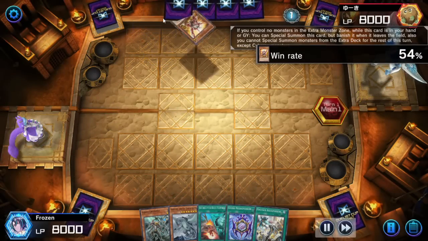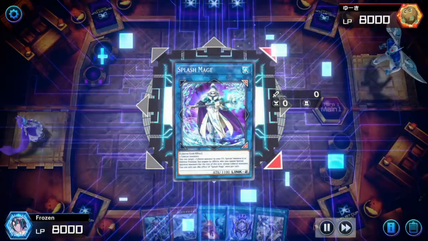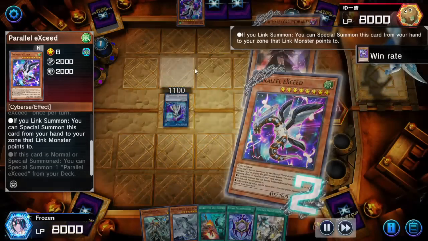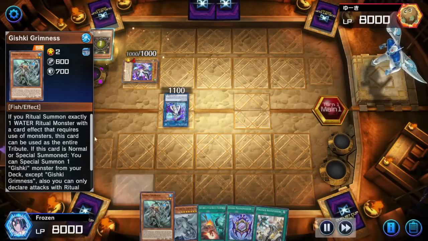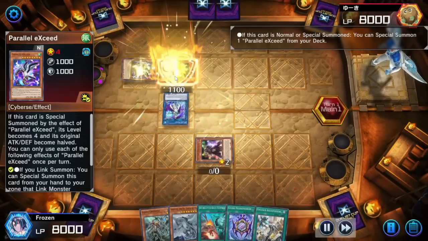Opponent going first, playing Math Mechs, going into Nightmare Corruptor. Oh my goodness, is this going to stop us from summoning? Splash Mage means the Corruptor goes onto our field. Parallel Exceed going to get summoning. Going second, Gishki. Gotta get my G-based fish decks sorted out. This is Gishki going second.